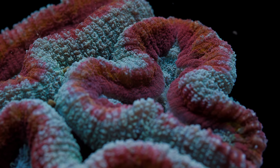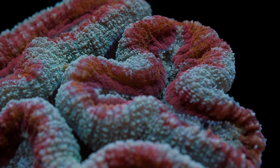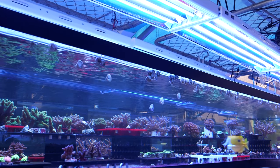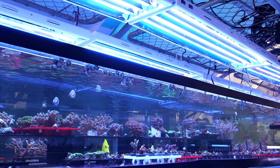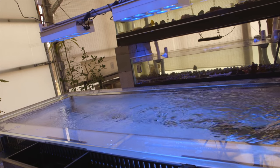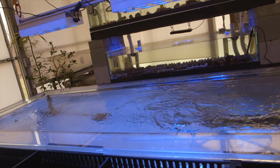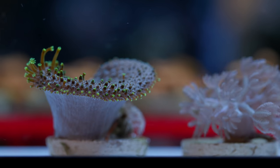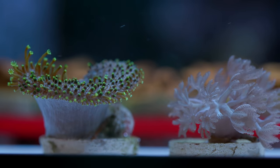For years we were struggling with electrical capacity at the greenhouse — we couldn't plug anything in that required a lot of juice. This greenhouse didn't even have a full 100 amps to work with when it was originally constructed back in 2002. Originally the plan was to not have lighting at all over these tanks, relying primarily on the sun, but over time we went with artificial light to normalize the light exposure from season to season. When we first started these tanks, they had maybe three devices plugged in per 1,000 gallon system — now we have dozens of devices per system. It was getting to the point that plugging in another high-powered device would trip the main breaker and shut everything down. We were simply out of capacity.